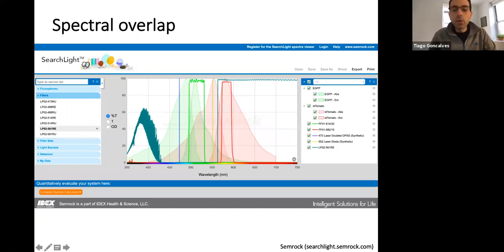Oh, so what I meant is that you need to be really careful to make sure that even if you separate the spectrum, you have these tails of emission and excitation. Especially the tails of emission are the most important. For example, if your GFP is a lot brighter than tdTomato, which it actually is, and you have a lot more GFP than tdTomato in your sample, then even though you have this tiny shoulder of the emission, this could be a signal just as strong as the signal from your tdTomato, because this is percentages, not absolute values. So it's something to keep in mind. One fluorophore can overwhelm the other.